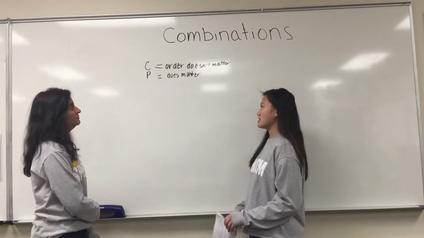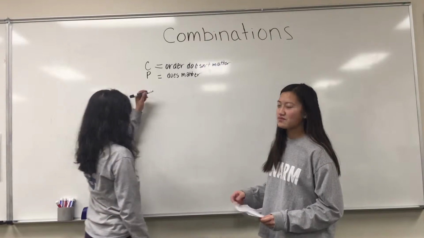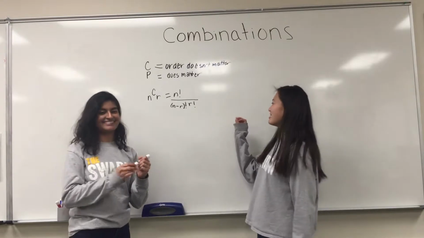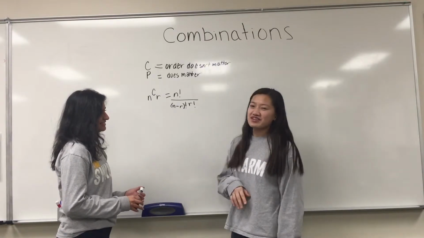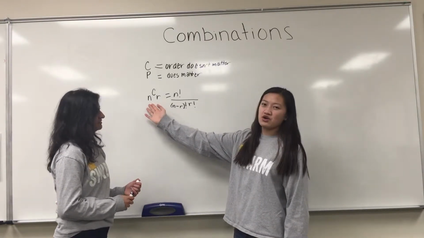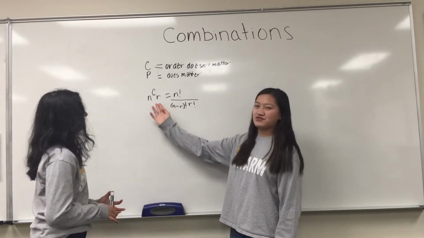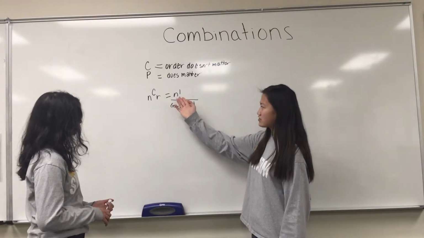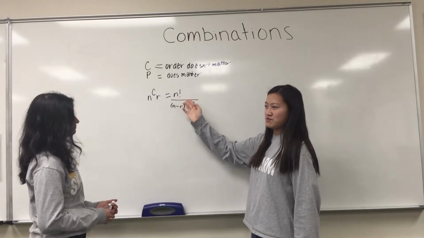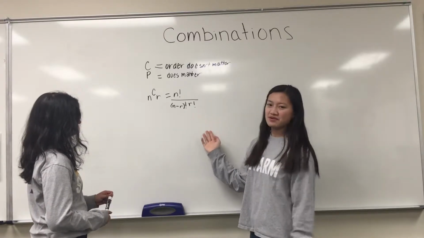Another key topic about combinations is the equation. Swati has written out our equation for combinations. To break this down, n is our number of total items in the word problem, and r is how many objects you need from the total. We do n factorial, and factorial is what we learned in the permutations video. So we have n minus r factorial times r factorial.